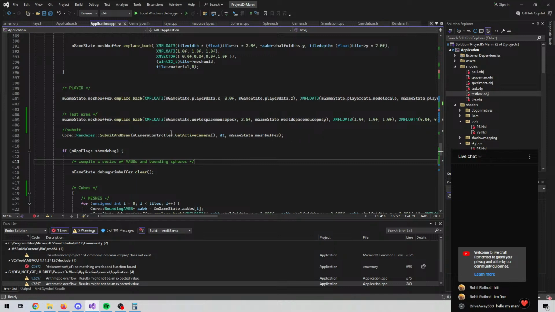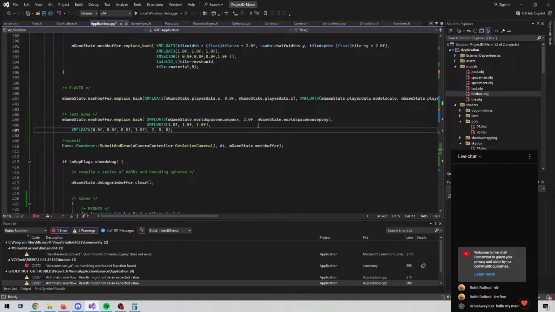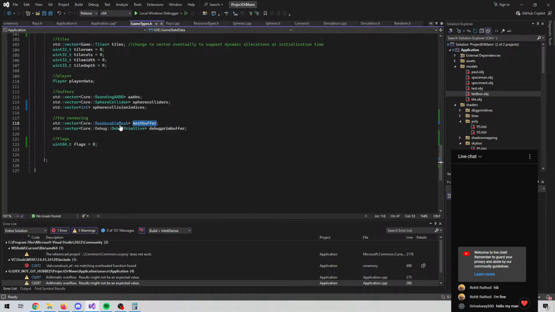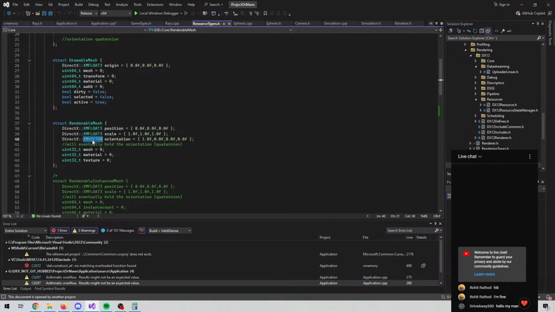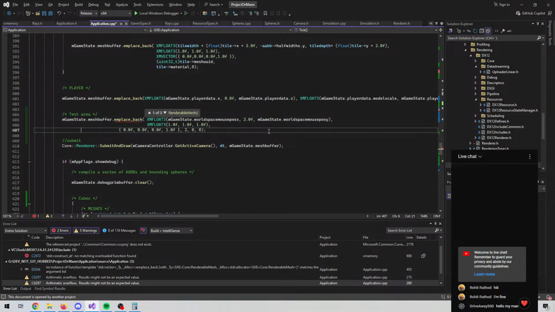So I'm in trouble here. Mesh buffer, renderable mesh. Oh, it's an XM vector. Therefore, we just do like this. Oh, I need to do this also.